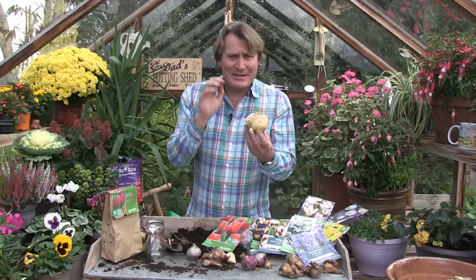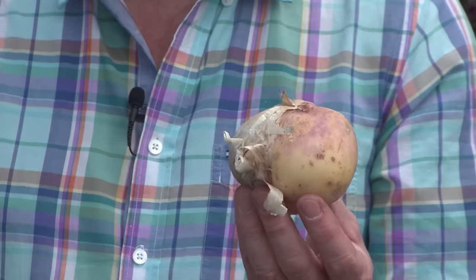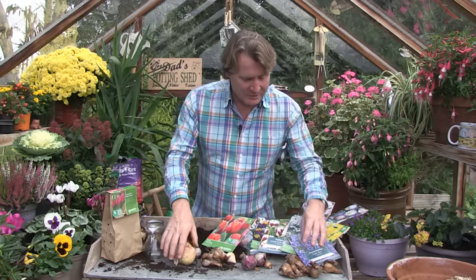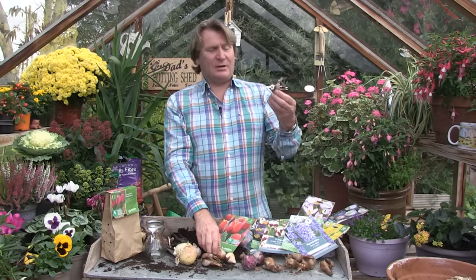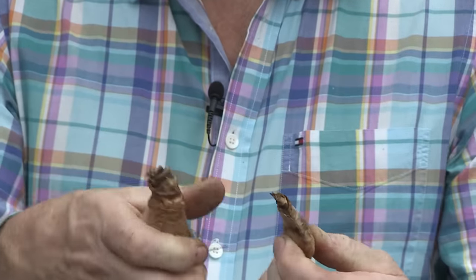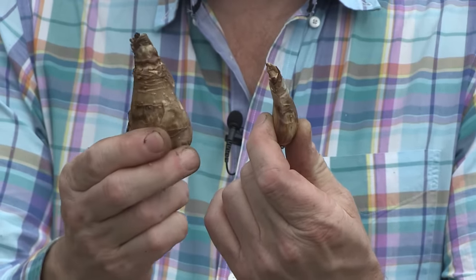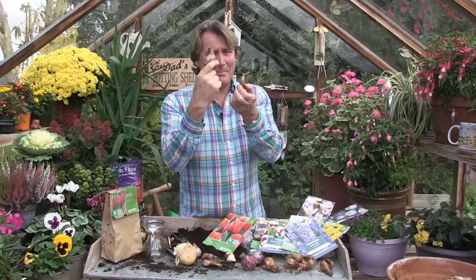Look at the energy in that beautiful bulb. The secret is size matters with bulbs — spend a little bit more for fuller size bulbs for a better flower. If you saw daffodils for sale and there are about 300 of them that are tiny, or you see these ones here and you get about 12 for the same price, go for the bigger ones. They produce the better flower. The smaller ones may take two to three years before you produce anything, but the bigger the bulb the better the flower.